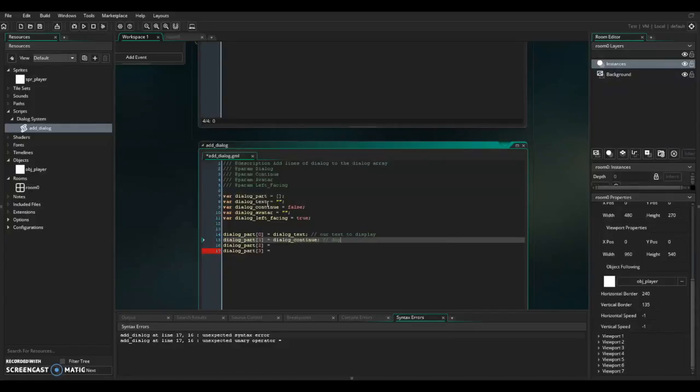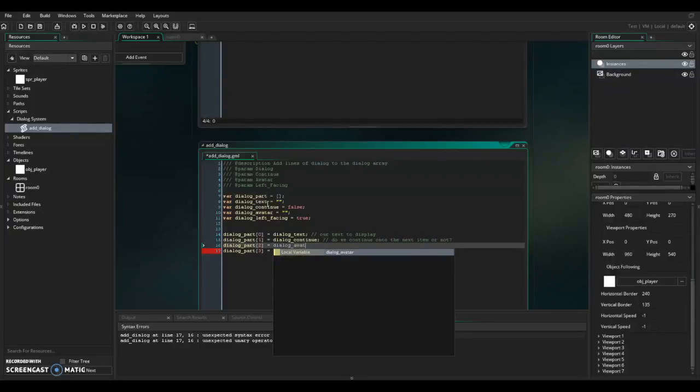I just find it's a good idea sometimes to add comments, just so that if you go back and look at your code later on down the road, you can kind of see what you were doing and what you were thinking at the time, and it can save you trouble in the future. All right, dialog avatar. And finally, dialog left facing.